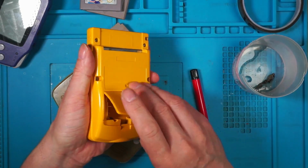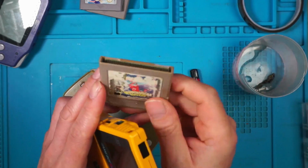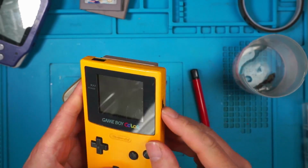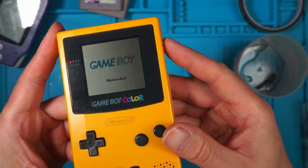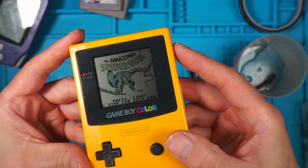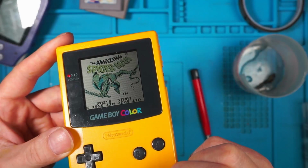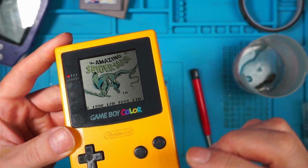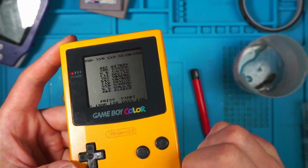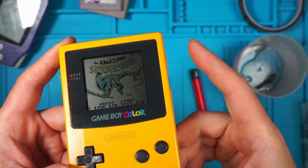This is the Game Boy Color that I repaired. That game's been well used. Look at the cartridge. Right, what does this do? Is it supposed to do that? It must be. So the game looks like it's working. Is that supposed to do it like that? Someone tell us in the comments, please. It looks like it's supposed to do it like that because it's the exact same every time. Whereas if it was a fault, I would have thought it would have been different.